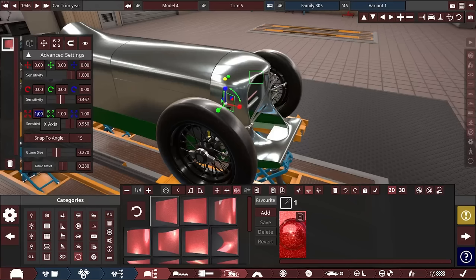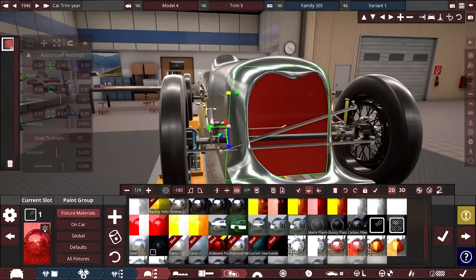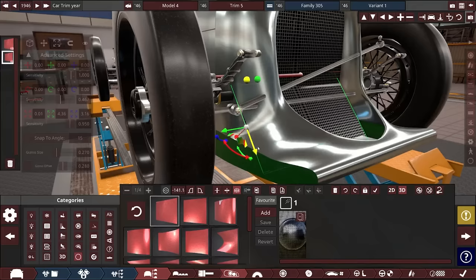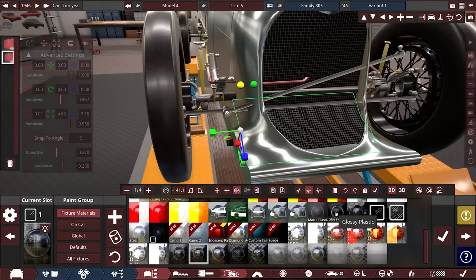Scale it on the right axis to about 0.01. And then use this. Oopsie daisies, hold on. There we go. Snap it to there. There we go. And then scale it up to basically block everything out. As for what we're gonna put in here, probably something like that. Then we're gonna slide something in there to do the lower part, which usually blocks stuff out. This can be painted just like a normal sort of material.